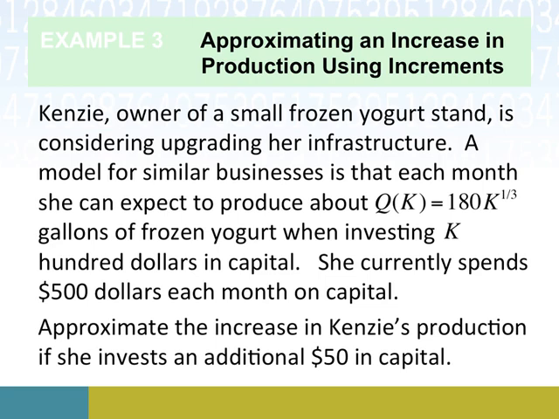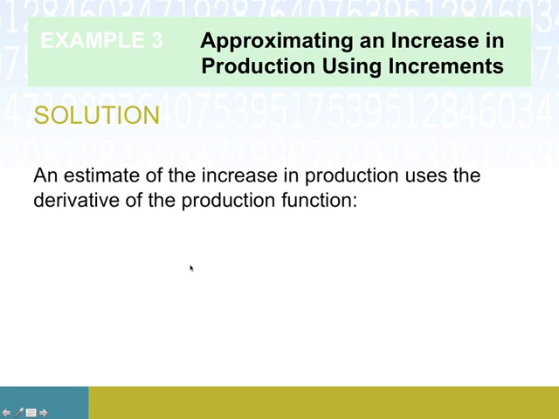So this "approximate the change in something" is kind of an indication that what we're looking for is this marginal analysis or this approximation by increments idea. I'll try to use one or the other of those phrases, marginal analysis or approximation by increments, whenever I really want you to use one of those things to make predictions. Sometimes we'll get forced into it because we don't have enough information beyond that, but at any rate. Okay, so we're trying to figure out what happens to production if capital goes up by 50. So our estimate is this, according to approximation by increments.